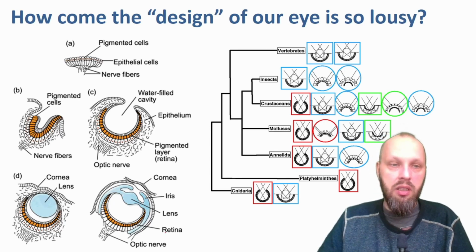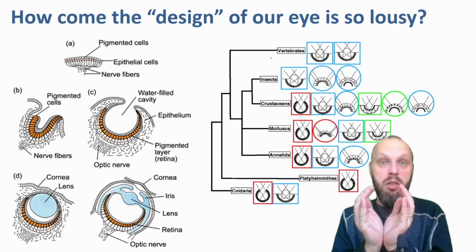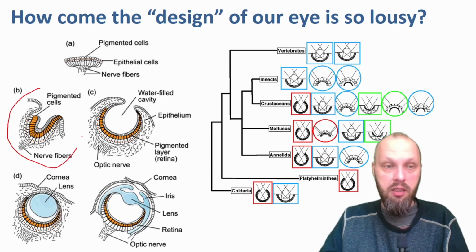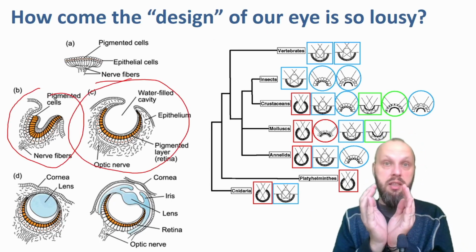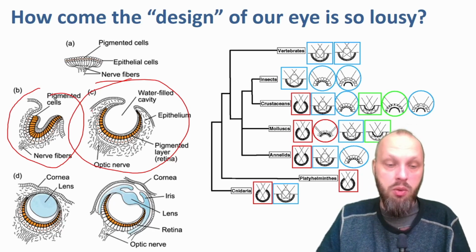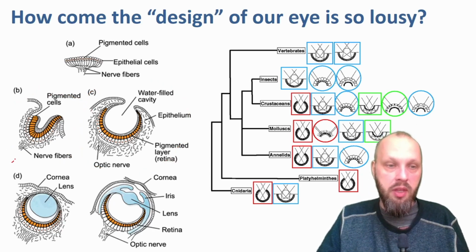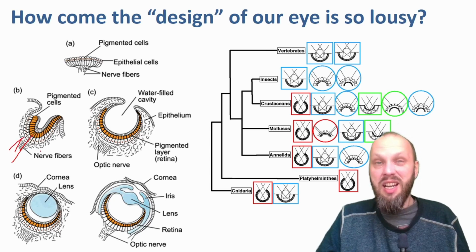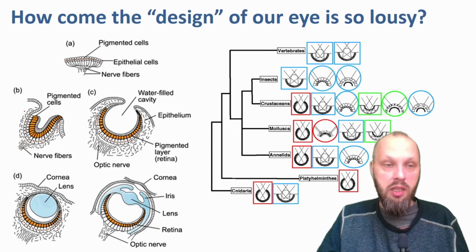If your eye literally looks like a little chamber with a hole, something like that, or maybe even that, if there is no lens yet, it doesn't matter actually where the fibers are coming from. They can come from here, as it is kind of shown in this picture, but they can as well come from here. It doesn't matter, because the quality of the picture doesn't suffer, because the quality of the picture is extremely low in this case.